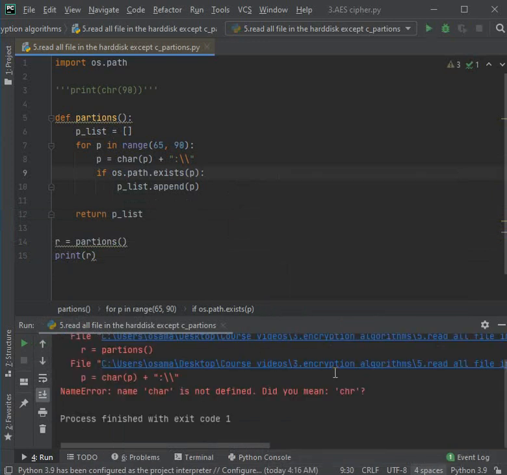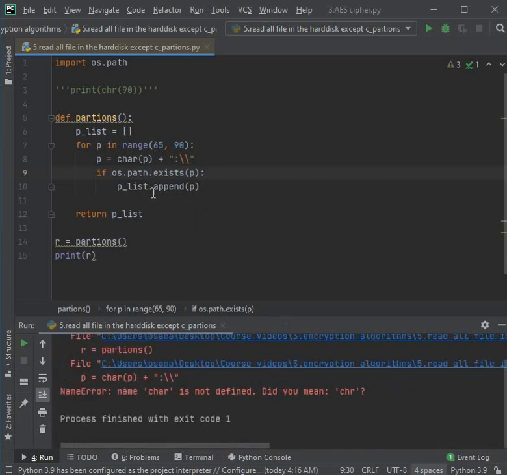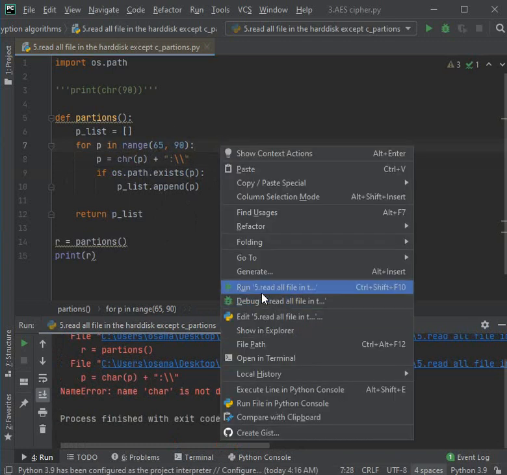Let's execute. Here, I'm sorry, I typed the wrong function here. Sorry, it's not char, it's chr.